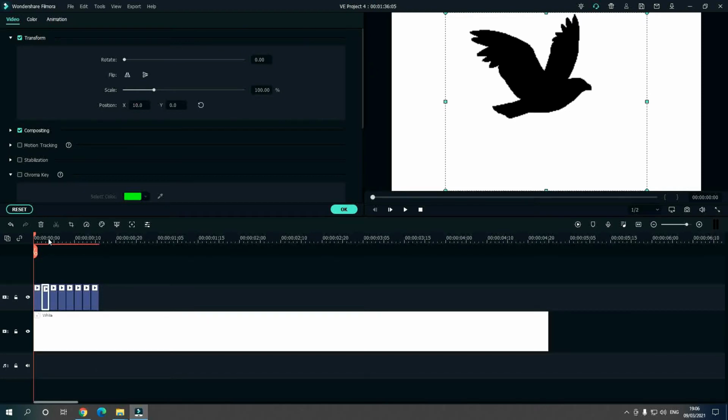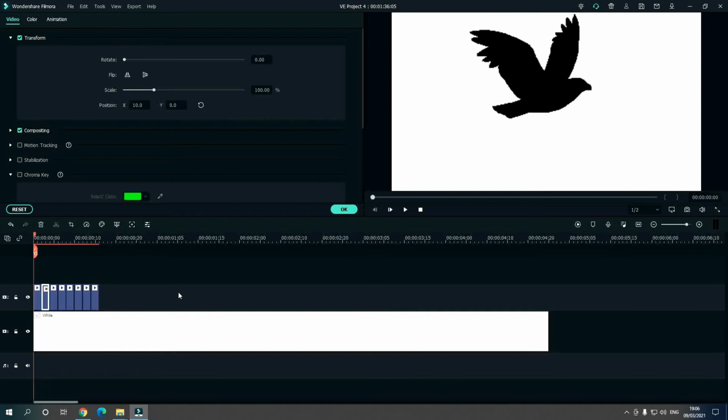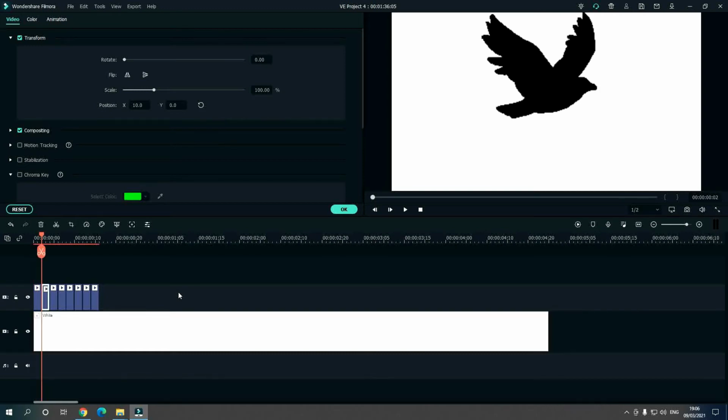Now if you put that timeline, see the bird's gone a bit forward. All you had to do is go to the third one. So it was 0, 10, so that's going to be 20. That's like a trial and error.